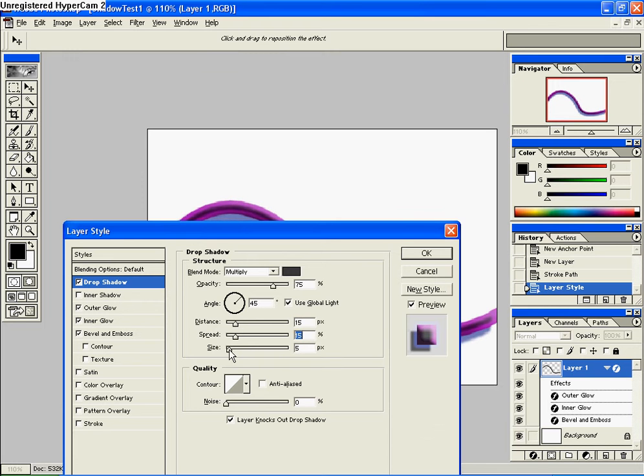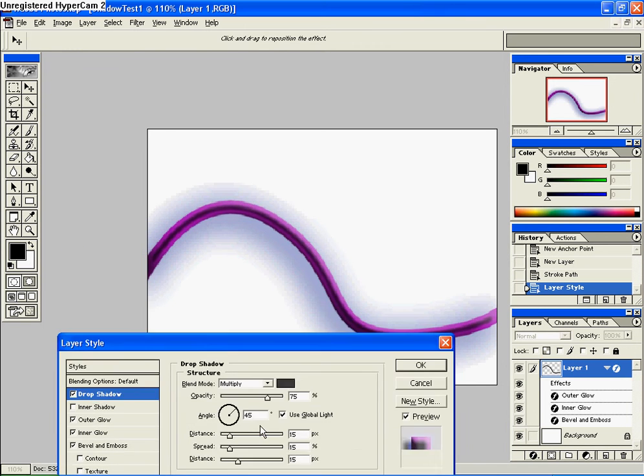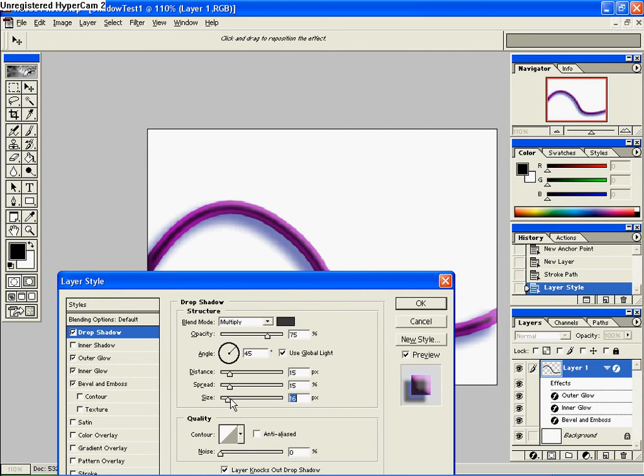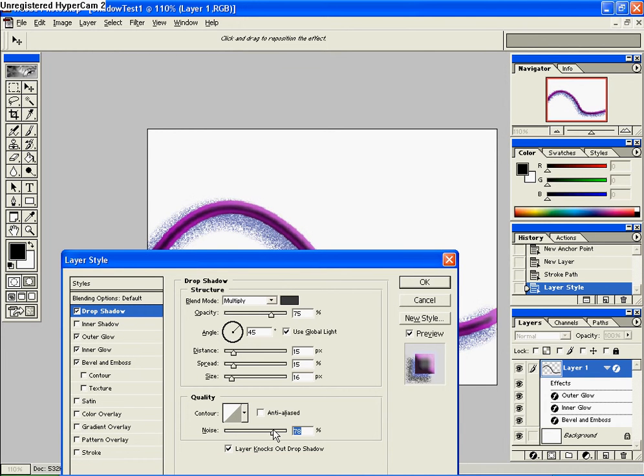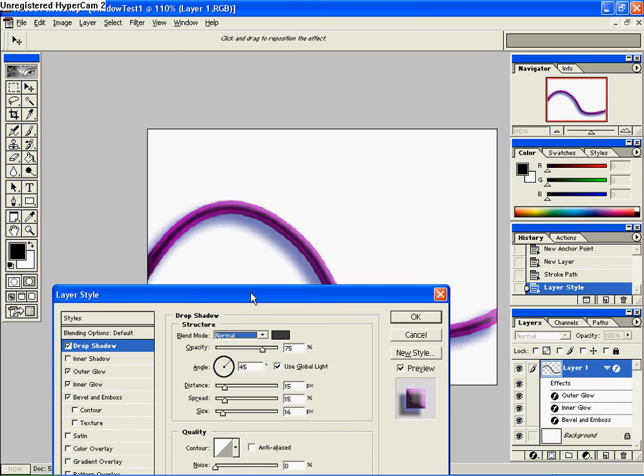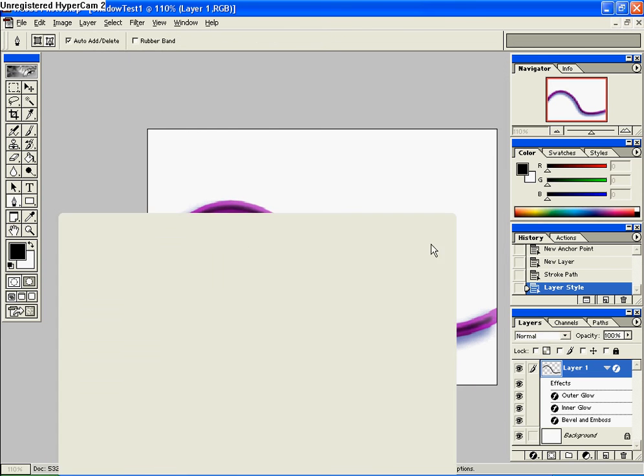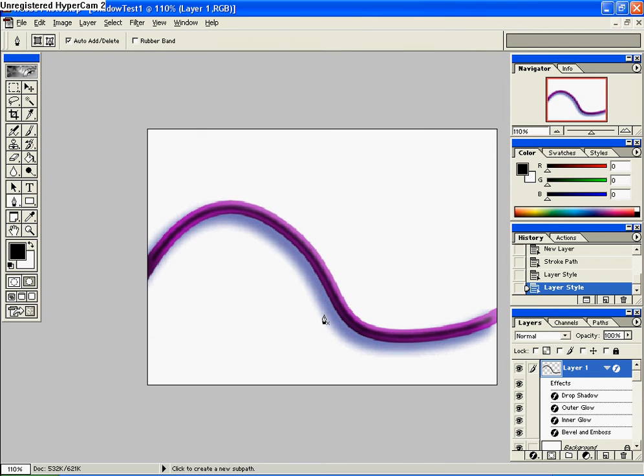And you can change the spread a little bit. And the size is how big it is, which also does a Gaussian blur as you increase the size. Noise kind of does the effect of grains. We normally want to keep that at 0 for shadows. And we can just leave this all like it is. You can mess around with the modes a little bit, but I'm just going to keep it on normal. Okay, so if I hit OK here, that's one way that you can do a nice little shadow.